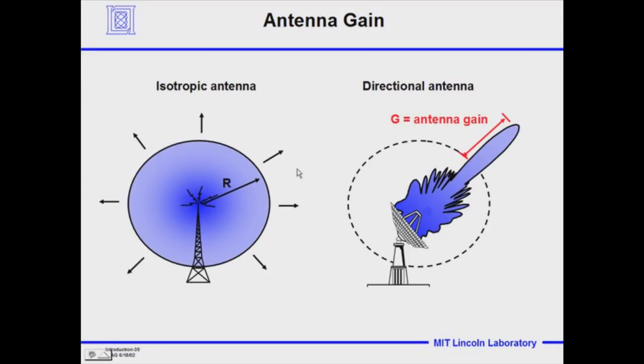The concept of antenna gain: a simple transmitter with an isotropic antenna sends energy out uniformly in all directions — like an expanding sphere — with equal energy at all angles. This is called an isotropically radiating antenna. The antennas we build focus energy in one direction; the maximum amount of power we can focus over what an isotropic antenna would produce is called the antenna gain.